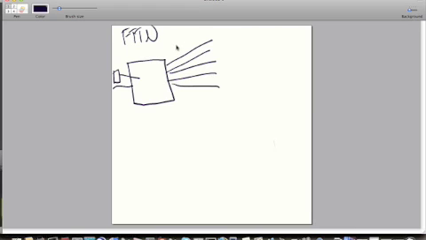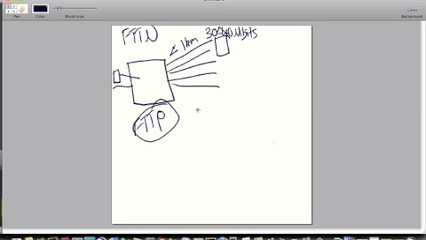Because of the very short distance, maybe less than a kilometre, this means that they can achieve speeds of around 30 to 40 megabits a second. So by bringing that distance in shorter between there and the home, they can achieve much higher speeds. Obviously, this is not as good as fibre to the home or fibre to the premises. I'll use fibre to the premises from now on because that encompasses business and residential.